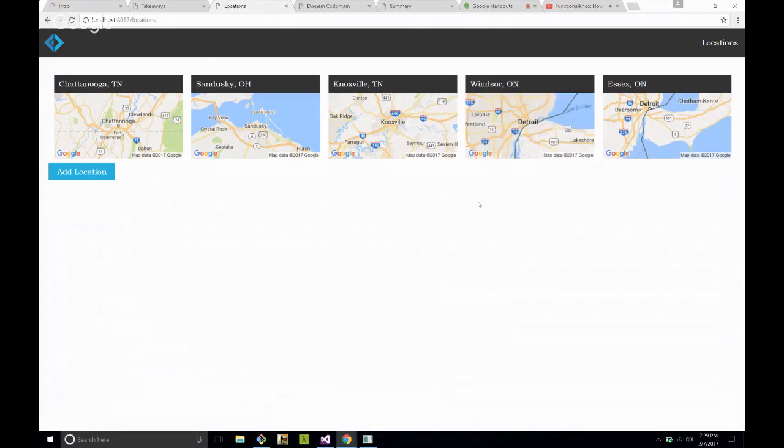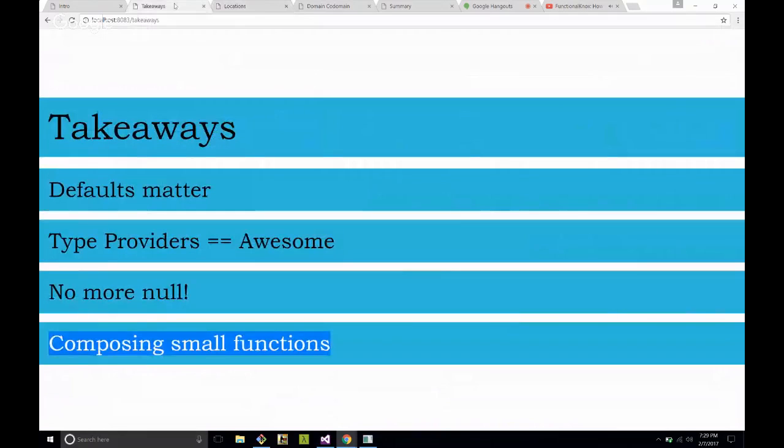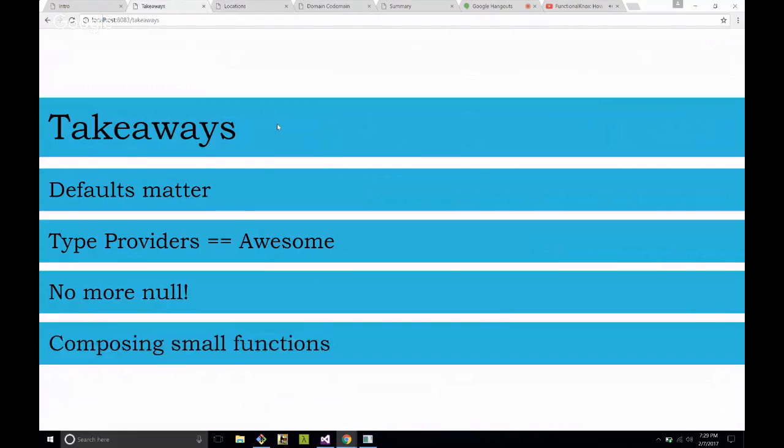So you see that this stuff kind of works. The big takeaways here for me is not that you understood all of the syntax that I showed, or you understand the entirety of the F# language. What I hope we showed was the fact that the language's defaults matter. The defaults of immutability make things like equality very easy. The fact that nothing can be null by default makes a huge, huge difference. Because then you only have to deal with the concept that something can't be there, option type, or the either type or something. But regardless, the type system is going to tell you that and force you to do that.